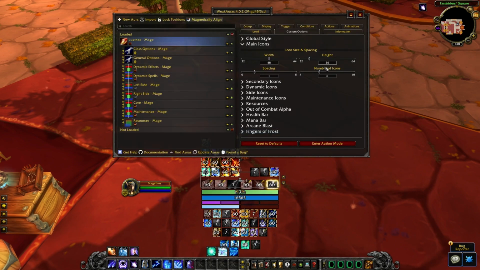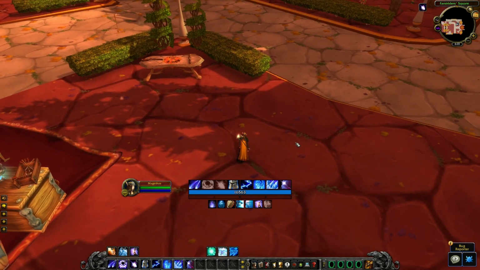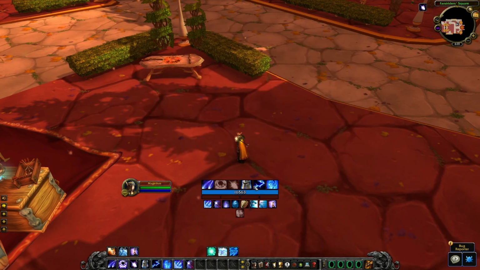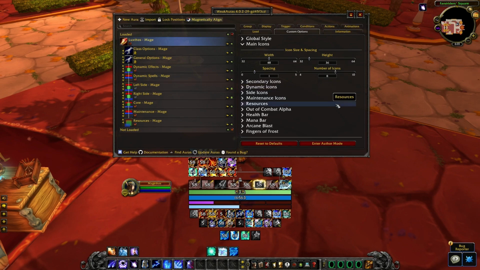So the design is 8 icons in mind. This is what I created the WeakAuras with, if you want the most optimal experience. But obviously if you want to modify things and move things around, let's say that you remove maybe the mana gem or whatever and you make space for it and you customize this to your liking. Okay, go ham. And so let's leave it at 8 for now. Let's leave this like that.